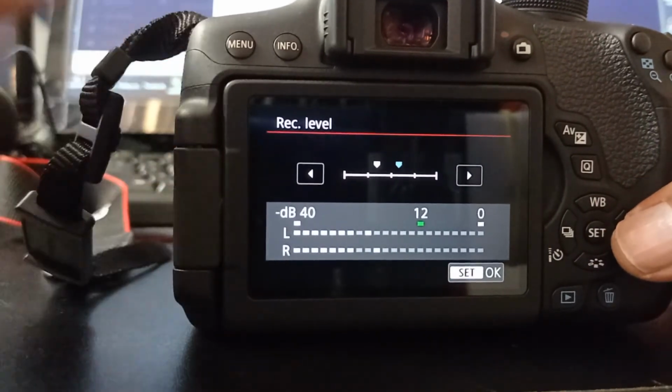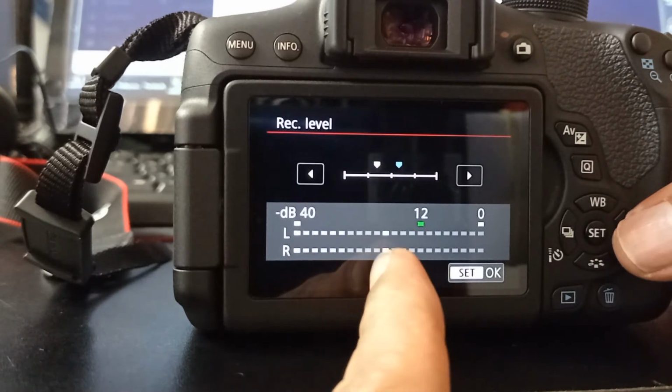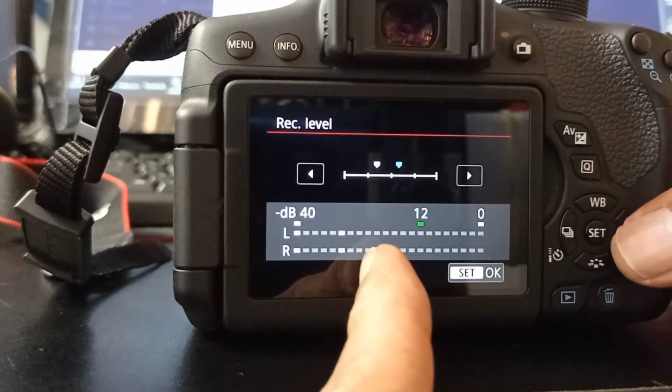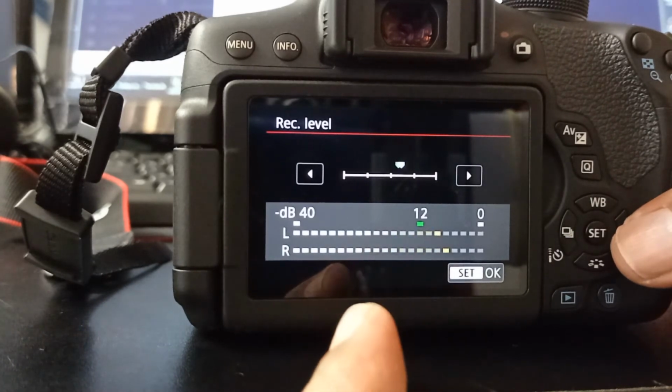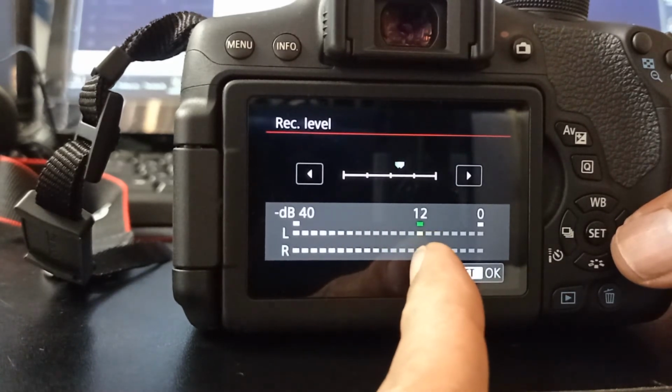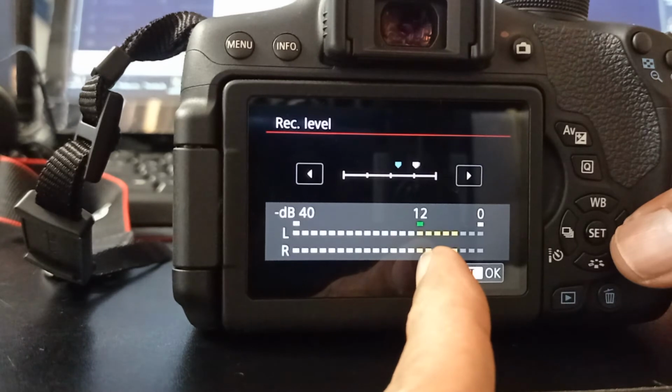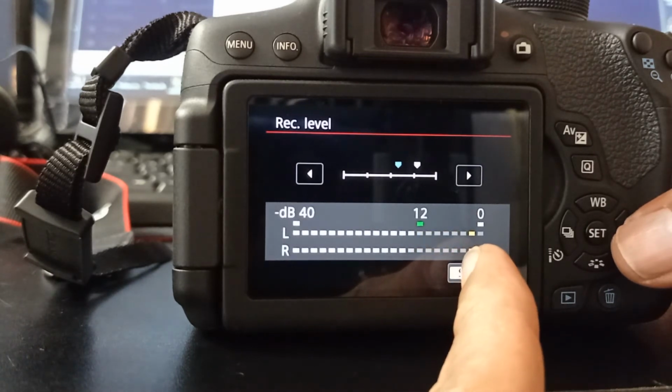All right? It depends on the loudness. Look at the meter right now. Right now, it is recording up to this level here. If I increase the gain, sound check 1 2, sound check 1 2, it is coming over here. If I increase the gain even more, it is now going over there.